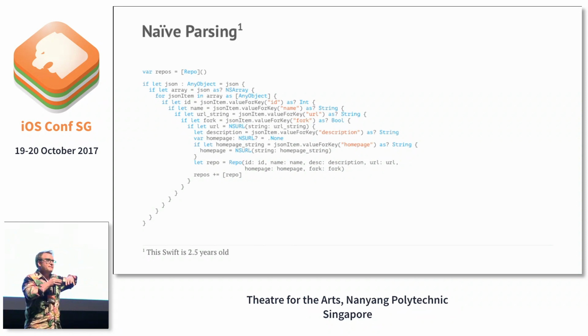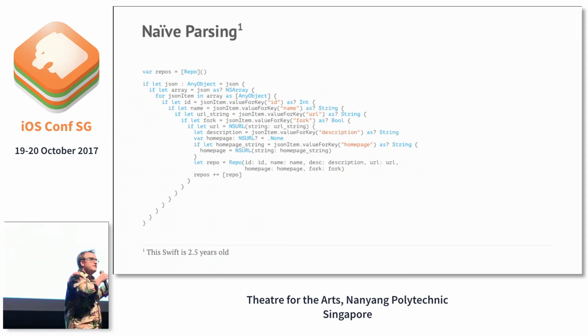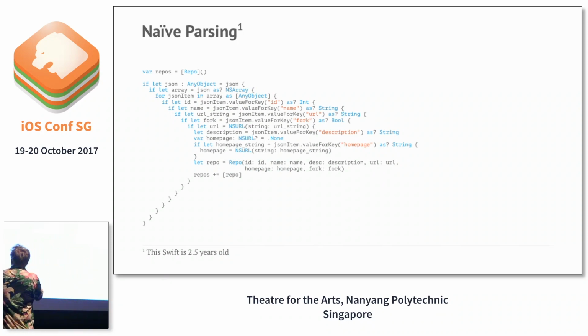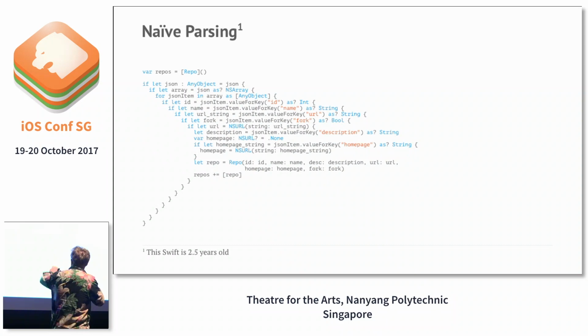You can use NSJSONSerialization, which is in Foundation, to turn your JSON object into a load of dictionaries and arrays. I can barely read it, so the point is, there's a lot of code, and it's not doing very much. This is taking the GitHub API, it searches through the JSON, trying to convert various different things into the right types, and if it can, right at the end, in this little line here, it creates a repo object. So this could be rewritten. This is using, I guess, Swift 1.2 or something, so the code itself is irrelevant, but it's a mess.